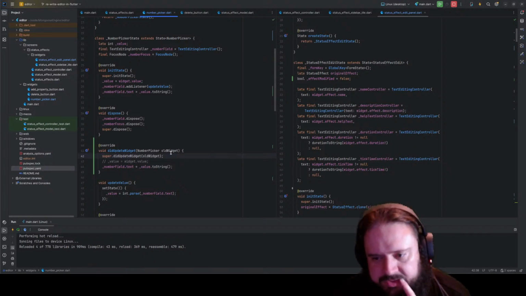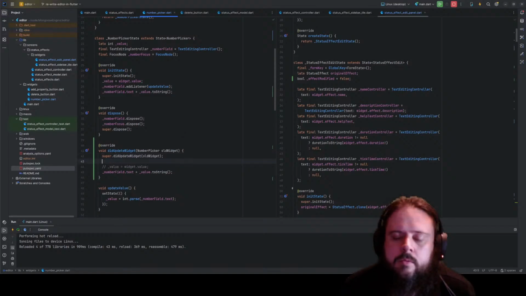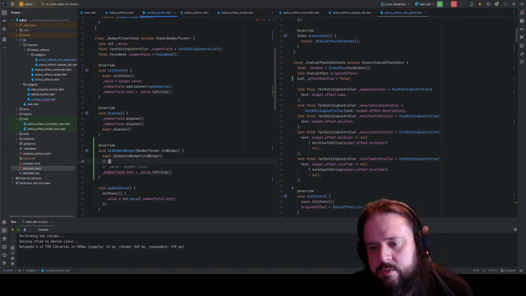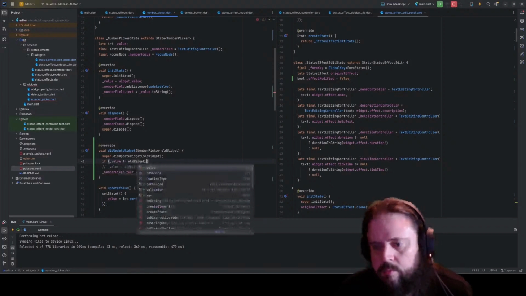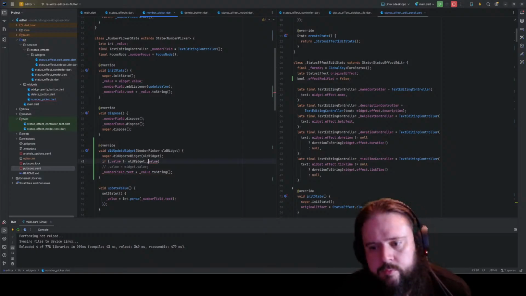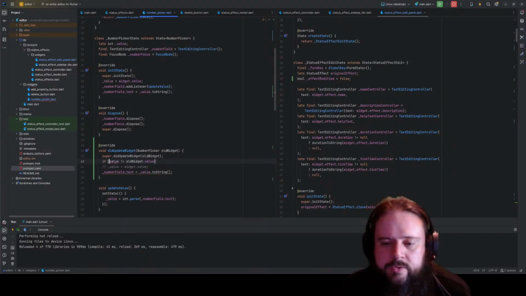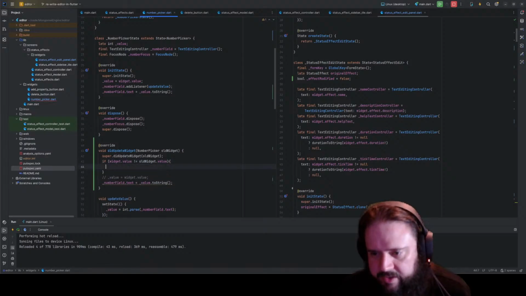We do have the old widget, though, here. Can I get... I can... oh. No, I can't access that. But I could do this and say, you're not equal to the old widget value.